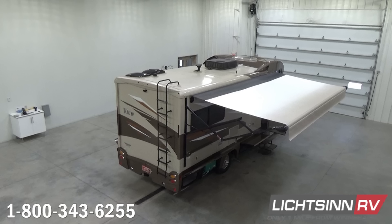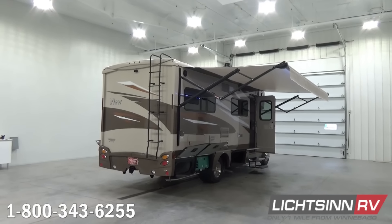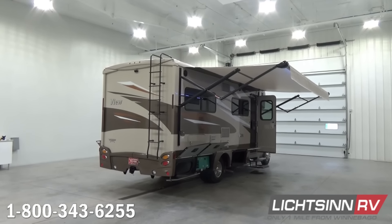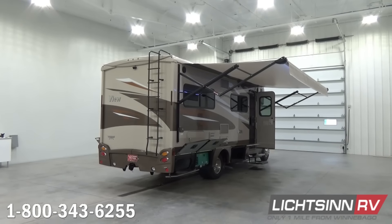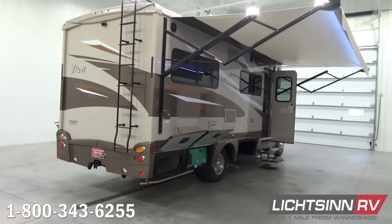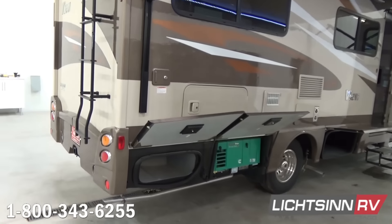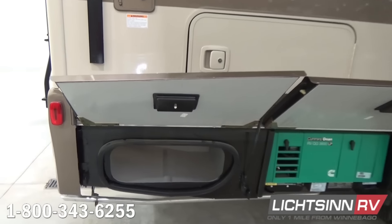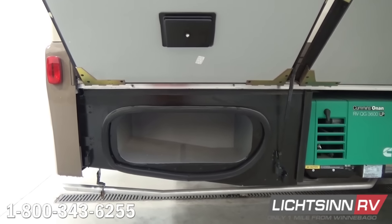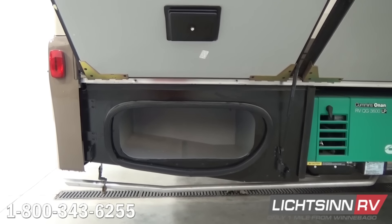We also have rubber whip antennas for the AM-FM stereo and home theater surround sound system, as well as the antenna for Sirius XM satellite radio. The coach is pre-wired on the roof for satellite technology. Be sure to check out our Satellite RV 101 video and archived live webcasts on Litson.com, as well as our parts page with an interactive multimedia satellite antenna finder tool.